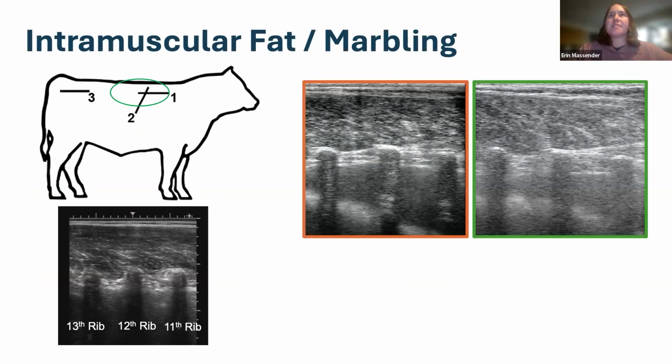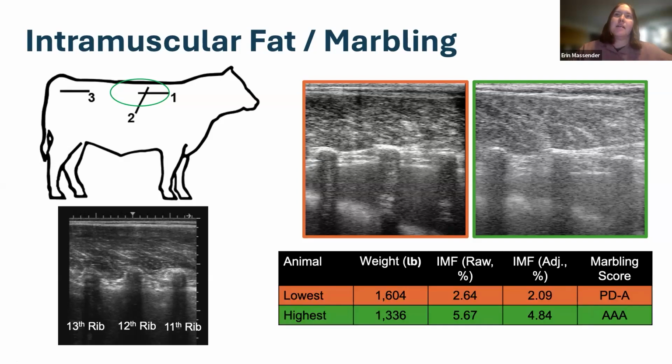Just to give you an idea of what this looks like, here I have from the same Angus bull test, the difference between the marbling of the lowest marbled and highest marbled bull calf in that group. So again, born within 60 days, managed the same from birth right to post-weaning, and all Angus. And here's the differences in the data.